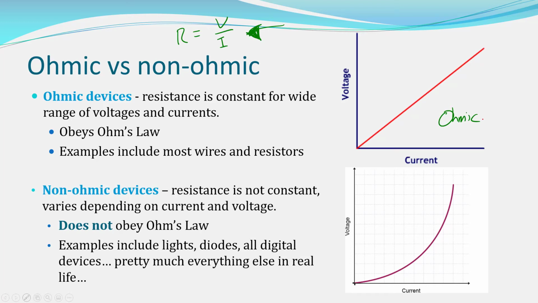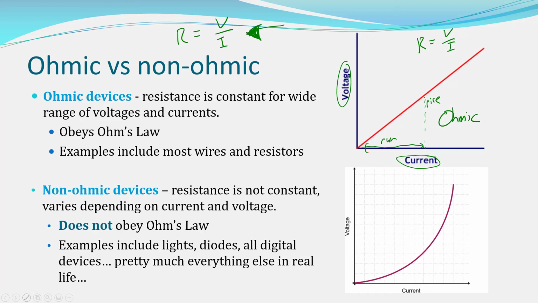In fact, if we know that resistance is equal to voltage divided by current, and in this graph, you can see voltage is the y-axis and current is the x-axis, that means that resistance would be the rise over the run. So by determining the gradient of this graph, we can actually determine what the resistance of this conductor is. But that only works because the resistance is staying the same throughout. You can see it's a straight line. That gradient does not change.